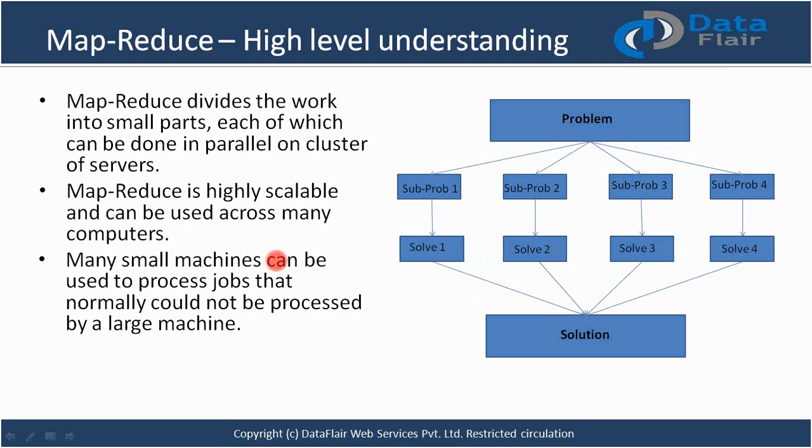Again, giving a very high level picture. MapReduce is highly scalable. Yes, it is highly scalable. We can add more and more machines in the cluster. We can scale our system and it can be used across many computers. We can deploy a cluster of say 100 nodes, 500 nodes or thousands of nodes. Now, many small machines can be used to process jobs that normally could not be processed by a single large machine. Instead of one big monster machine, I am having hundreds or thousands of small machines. And these small machines are going to perform the job.